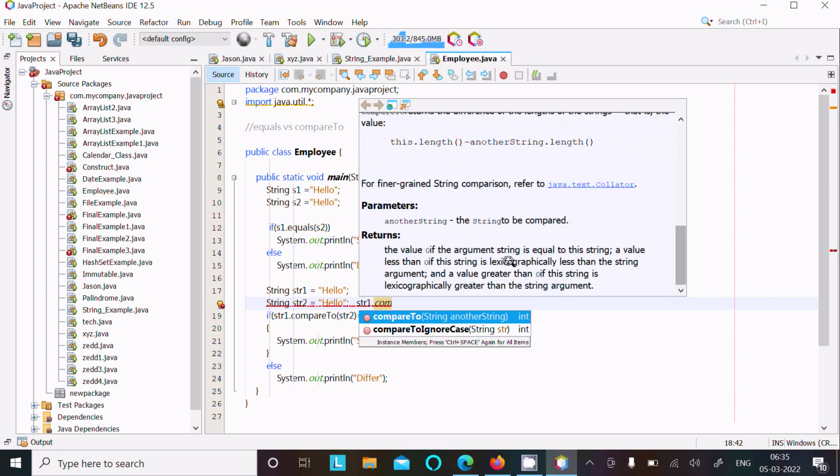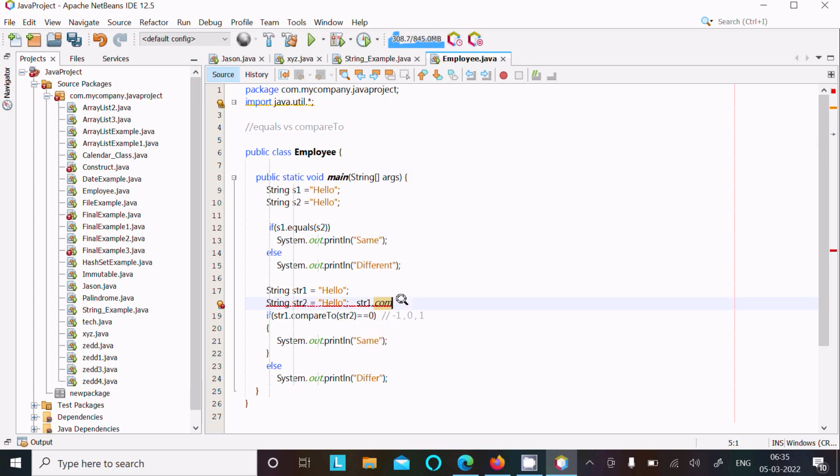Here you can see that if the argument string is equal, it returns 0; a value less than 0 if lexicographically less, and greater than 0 otherwise. So it returns 0, 1 and -1. When the strings are the same it returns 0, else it returns -1 or 1.